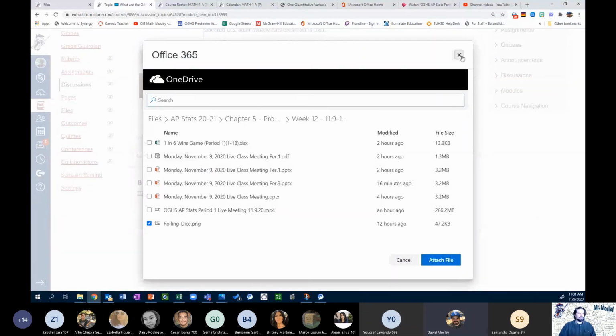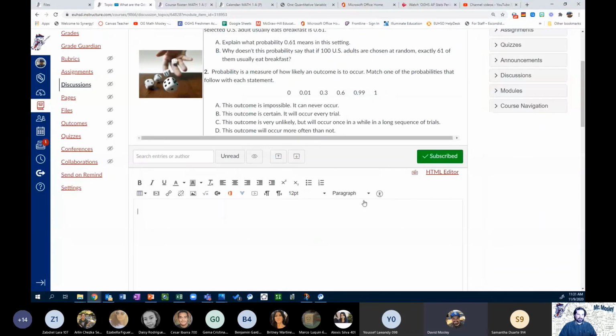All right. So depending on the editor you have enabled, the way to attach an image is slightly different. And I wanted to review that so that you guys can do that. Because oftentimes it might be easier to do your work on a piece of paper and then just take a picture of that and upload it, rather than trying to get the text editor to do all the things you want it to do. Right? And also if you've done something within StatKey or Desmos or something else that has generated your graph, you can take a snip of that graph and upload it in, make it a little easier. All right?